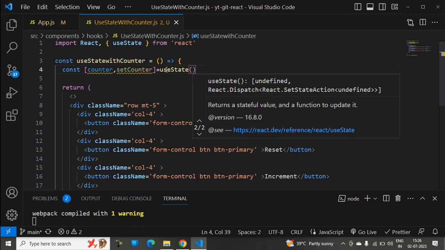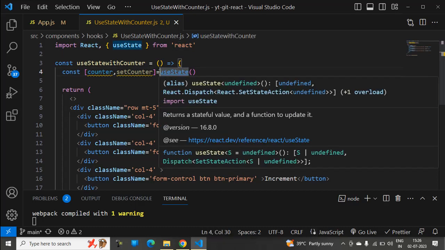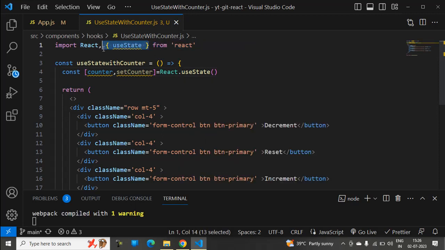Look here, imported. Otherwise we need to write React.useState like this. Just remove this one. That's it. It will work, there is no error here. Instead of that, the shortcut is this way. And here we'll give the initial value 0.